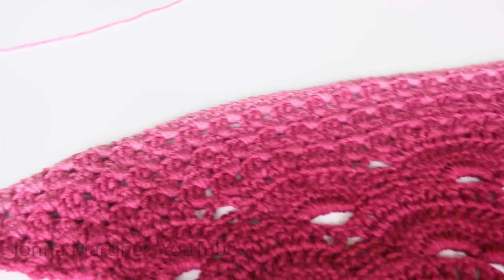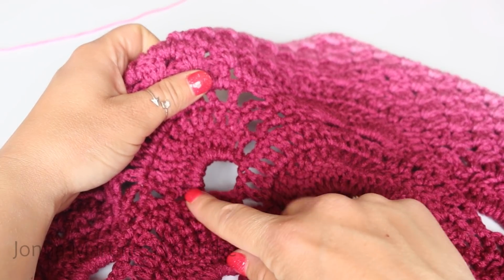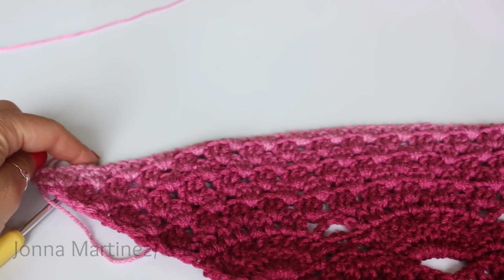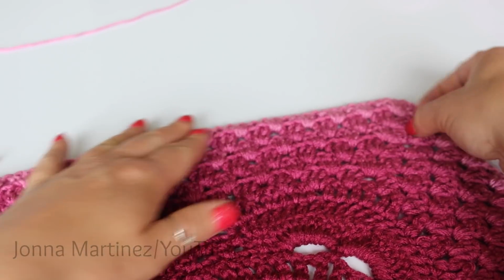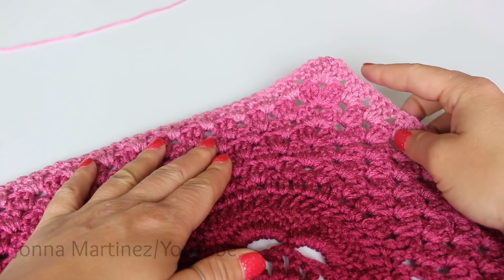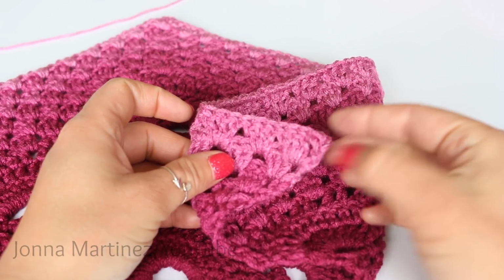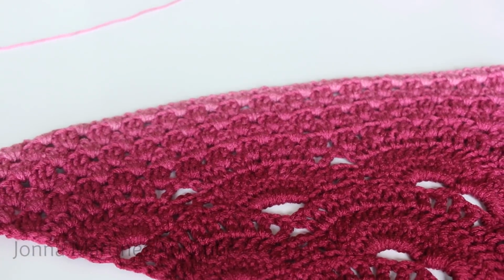Row 18 is going to be a loopy row. So down here where we made these chain 5s and then 3 chain 3s, we're going to be doing that up here. So of course we're going to start with a big chain 5 and then 3 chain 3s, big chain 5. We're going to repeat that all the way up to here, and then 2 chain 5s at the top here, and then 3 chain 3s, chain 5. Repeat that all the way down this side, and then end with a large loop chain 5 here. So let's go ahead and start that.